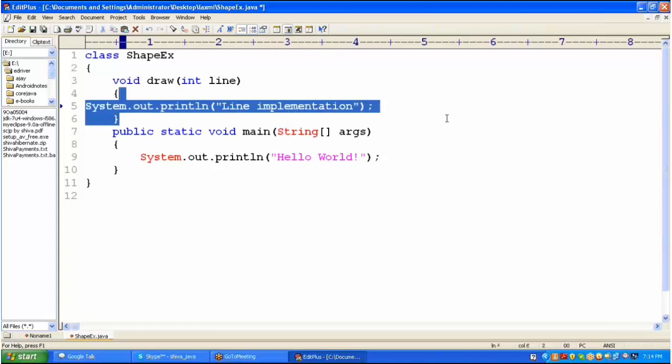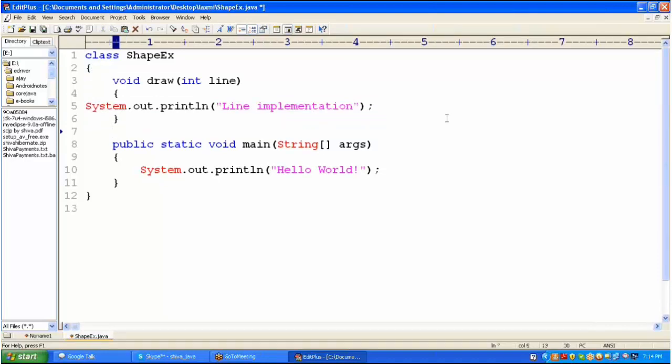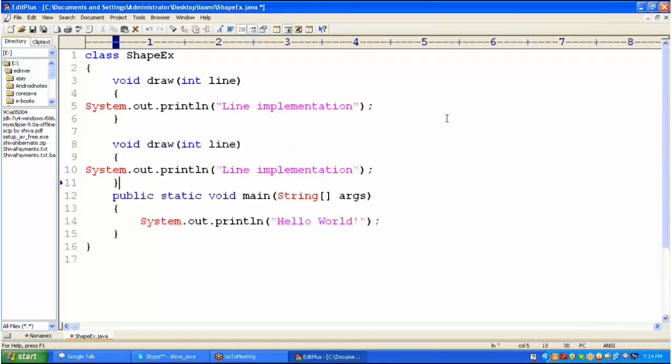I clearly mentioned the overloading concept: common method, different types of implementations. Once we are performing application development, we can use the method overloading concept. In my Shape X example, what is the common method? Draw is the common method. This method has different types of implementation.